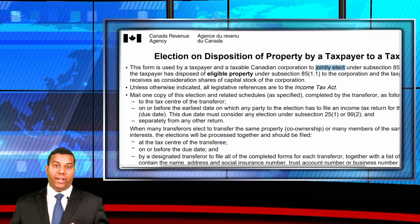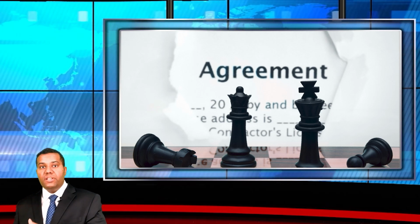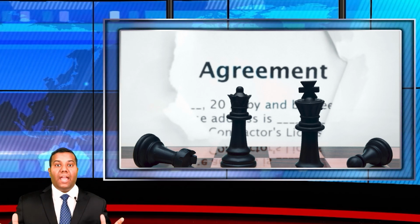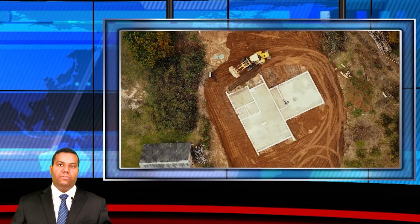You also have to get a joint election. So if you have a partner and you are transferring it in and you have losses that you want to trigger, let's say your partner does not want to trigger the loss, you must agree on a value that gets transferred in. So if they don't want to trigger any loss and you want to trigger a loss, you might be out of luck, right? So to transfer it in, everyone who owns the piece of asset before must end up owning a piece of the asset after. And you must agree on what the elected value is. So you cannot say the value is 8,000 and then your partner Haley says, no, I picked 10,000. Well, CRA gets fussy about that stuff.